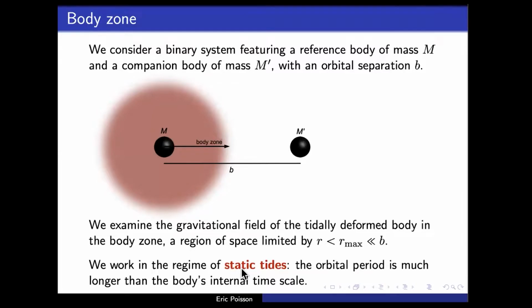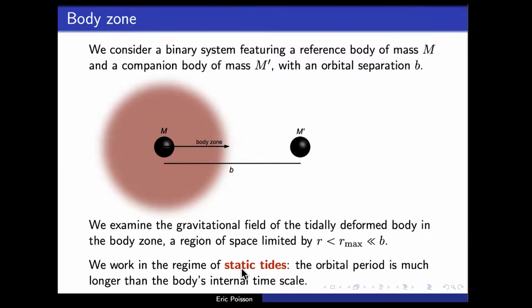I don't think I need to provide context for this. I think it was provided by earlier talks. So we live in this wonderful age of gravitational wave astronomy. And the issue here is about measuring the tidal deformation of compact bodies in gravitational waves. So let me launch right into it.